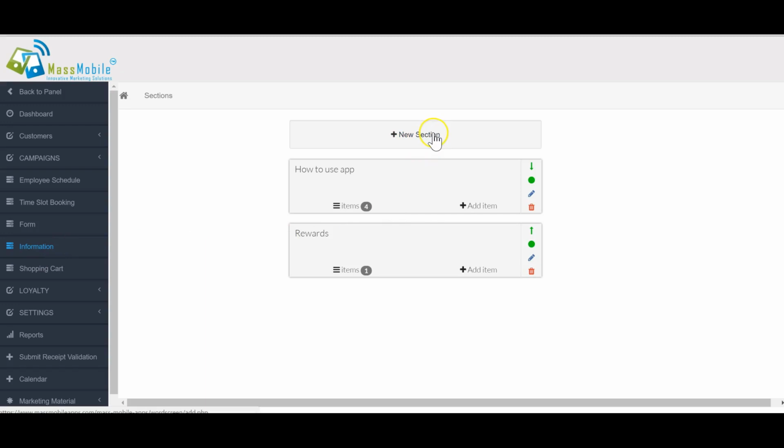You can simply have as many information tabs as you would like to, and you can have them organized in a number of different ways. Just like with the website tabs, just like with the photo gallery, as much or as little information as you would like to include, you can do so.